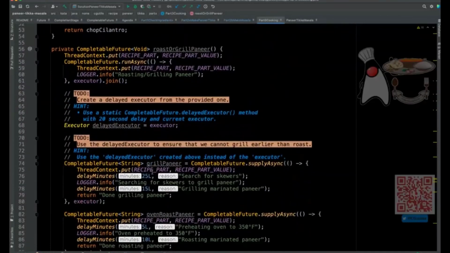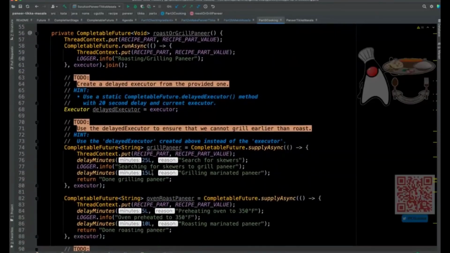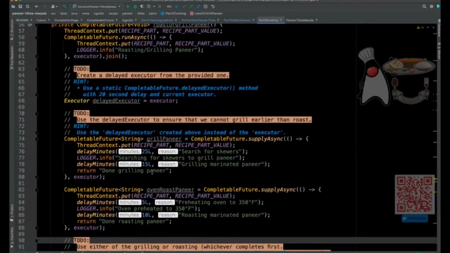Now, there are two ways in which you can make tikka, which is nothing but roast or grill. Tikka essentially means charring. Okay, so it's darkening or charring. And you can either roast to darken or char, or you can grill. In our case, since we have a choice, we are looking at, hey, should we grill or roast? We would prefer to actually roast because we're missing a skewer. Okay, so that's our hypothetical example.